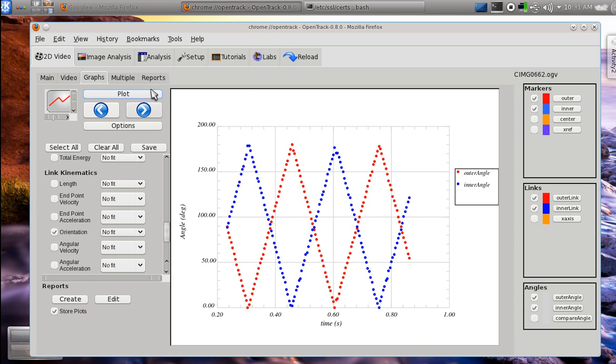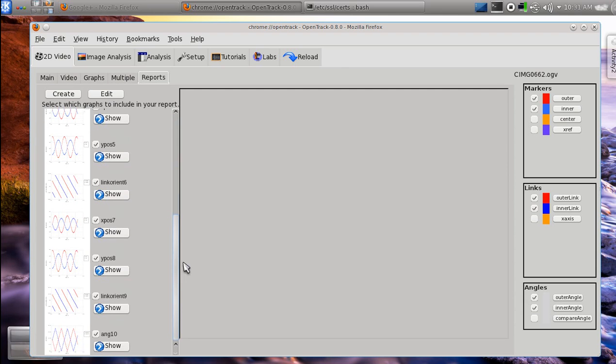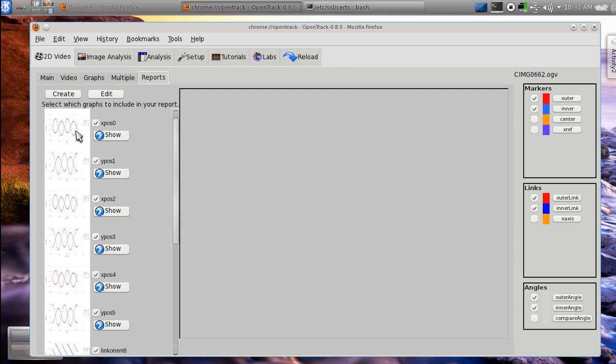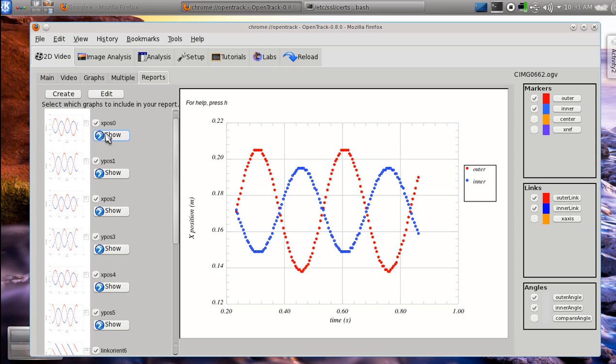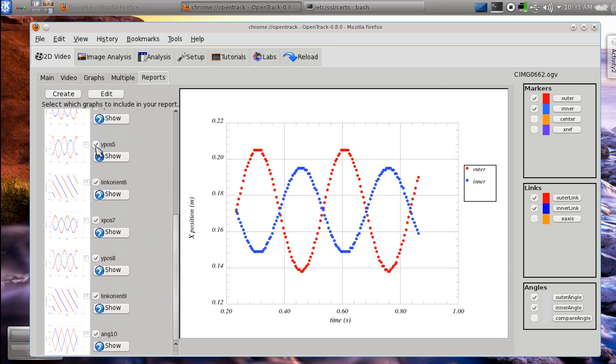All right, now I'm going to click on this Reports tab. Now that Reports tab shows everything I've plotted to this date, and I can look at anything if I want to in a lot more detail. Now I might not actually want to include everything here in my report because of course I just replotted a lot of stuff. So I'm going to uncheck the ones that I don't really want, and you know, the stuff at the end, that's really the stuff I ended up really wanting.